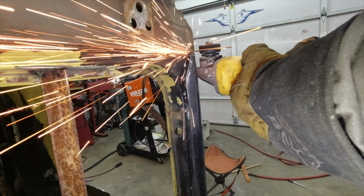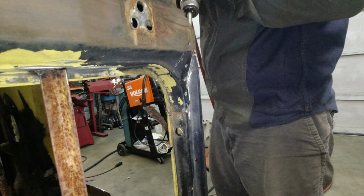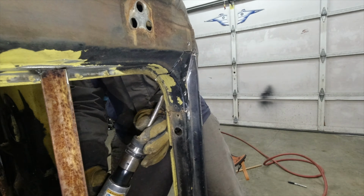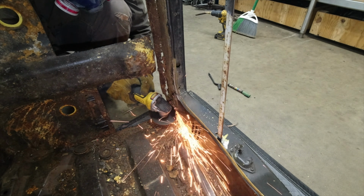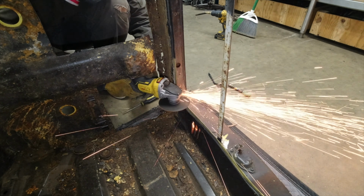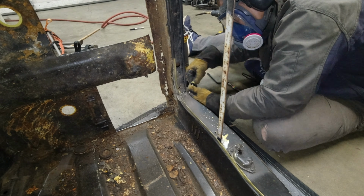Next up is the rocker panel. I decided to cut out the entire thing, inner, outer, plus a little bit of the A and B pillar lower supports because they were pretty rotted through, so I'm going to remake little extension pieces. I've got new rockers on the way, and I'm going to make a new inner rocker from scratch.